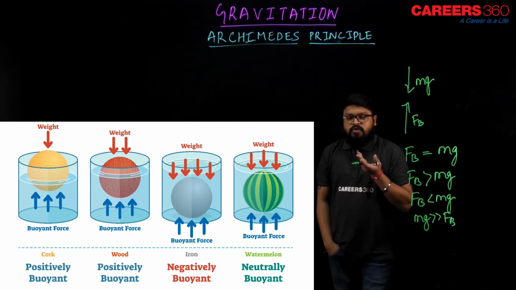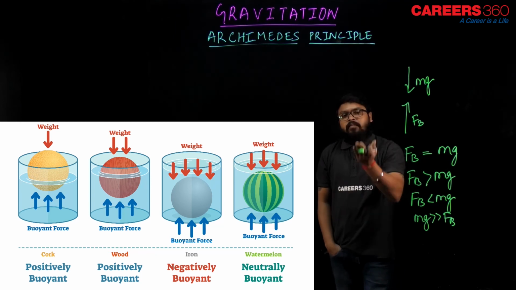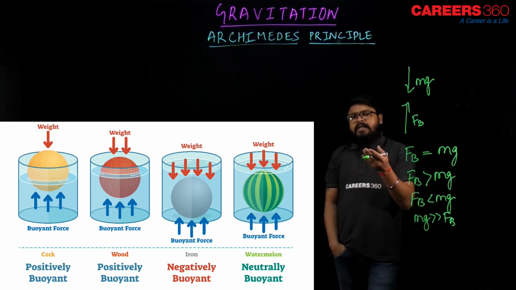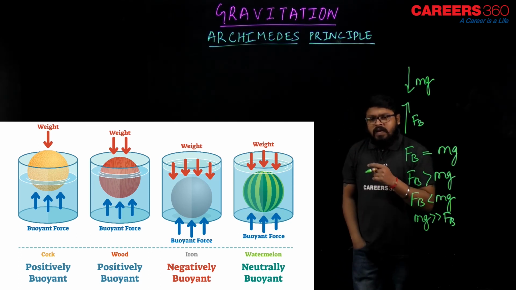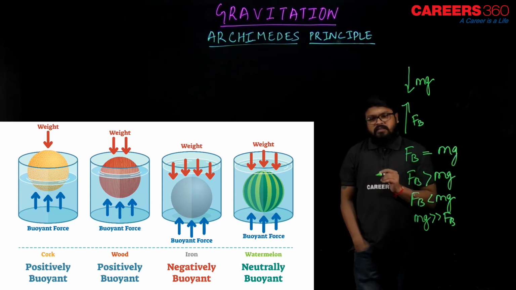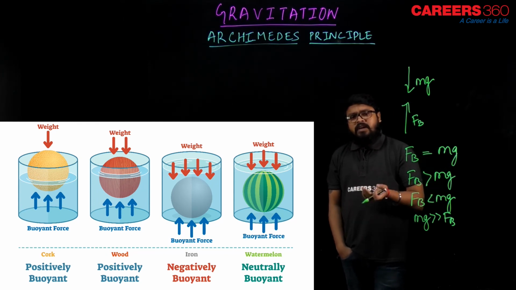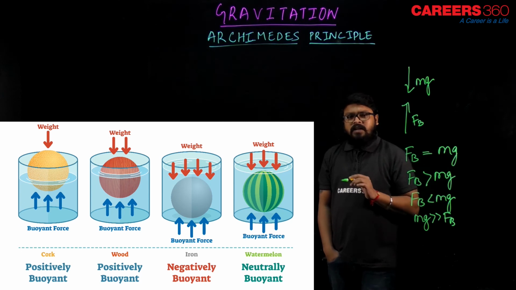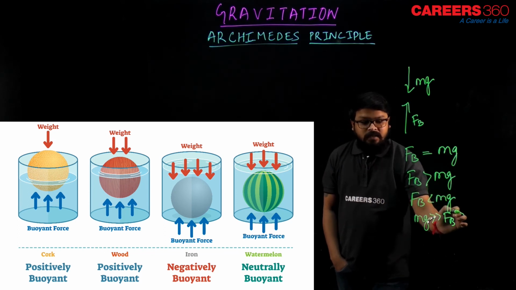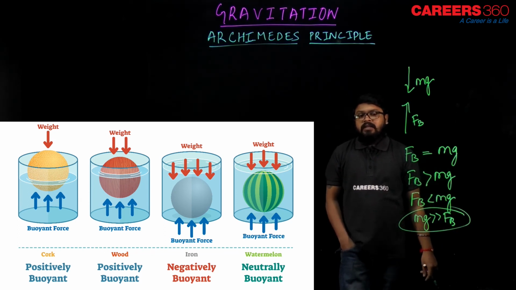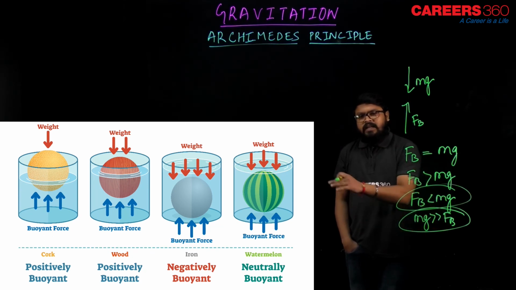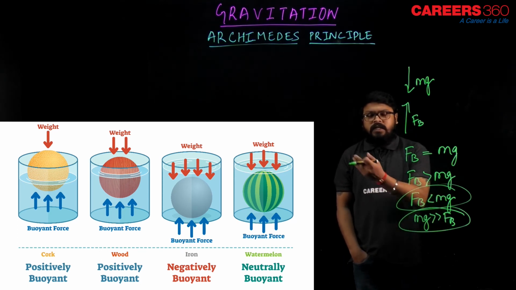Positively buoyant means the job of the buoyant force is to make the body go up, by applying upward force. So as you can see, the force of buoyancy is greater than or equal to mg for the case of cork. In case of wood, the force of buoyancy is still positive, positively buoyant, that is, equal to or greater than mg. But in case of iron, the weight is greater than the force of buoyancy. Therefore, it sinks completely and it lies on the bottom of the container containing the fluid, right.